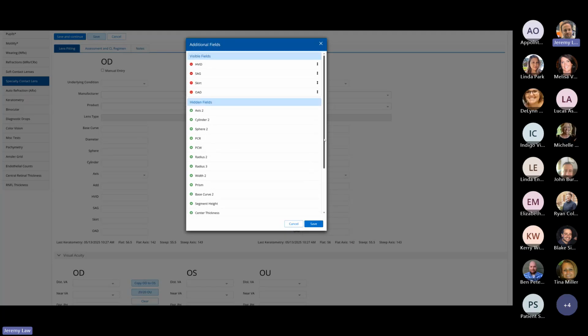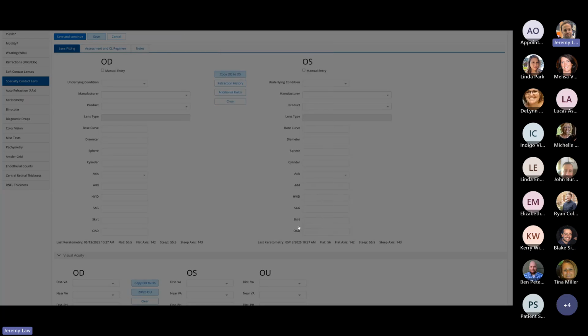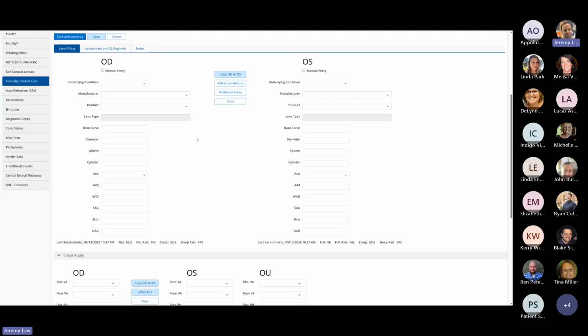If you're importing a prescription that has a field that is in your hidden fields, we will still always show it. So you never have to worry that a field that's in your hidden fields is not going to show some historical data that is relevant to the patient's presentation today. I'll show you an example of that a little bit later, but for now, let's go ahead and get started.